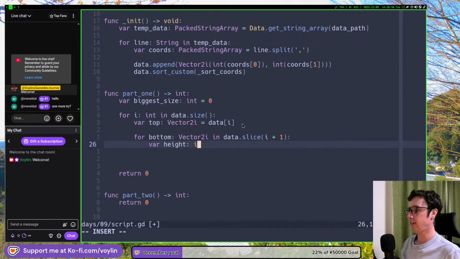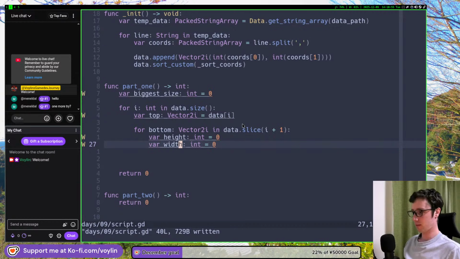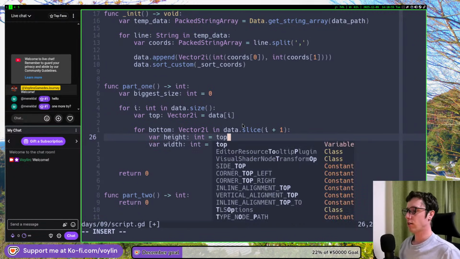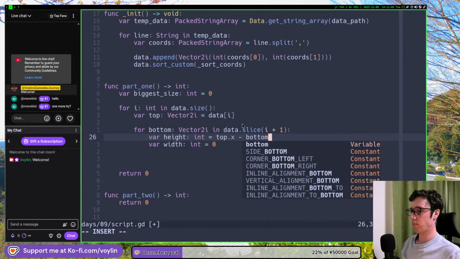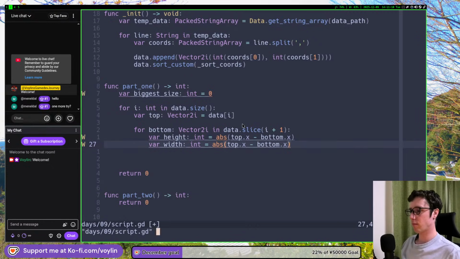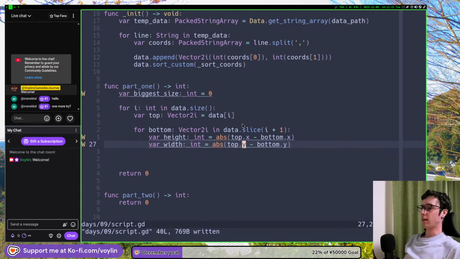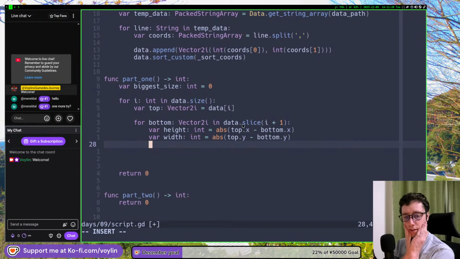So var height, which is an integer, and width. So for the height, we take our top dot x, and I do minus bottom dot x, and make this an absolute. Same for here, but then the y. So with that we get the width and the height, and then how do you calculate the size of a rectangle?